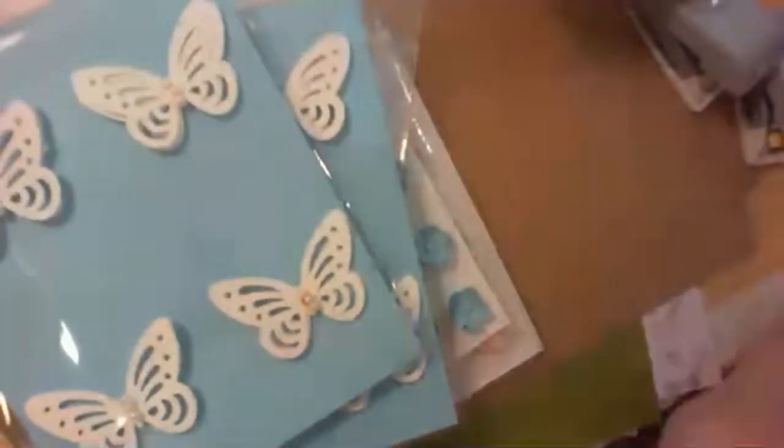I got my punches at Tuesday Morning. And they sell the same little paper punches at Michael's and Hobby Lobby for a lot more. I think I paid $5 for these two. And at Hobby Lobby, even with a coupon, it was going to be like $12 for these two. And I just wasn't going to do it. Nope. And I found them.